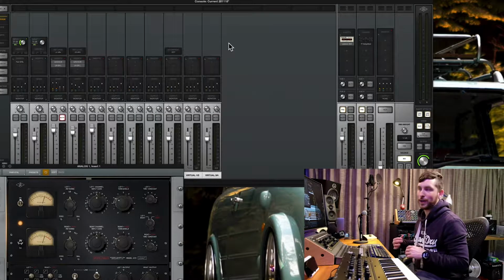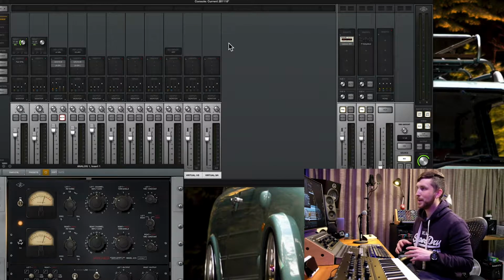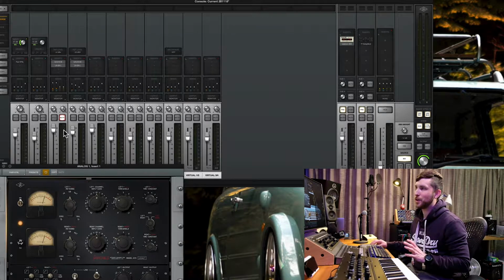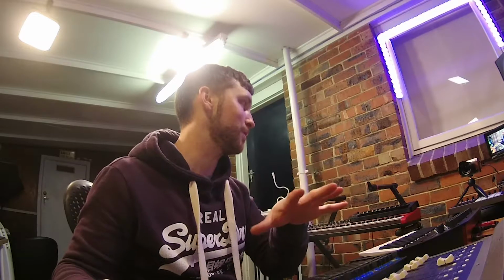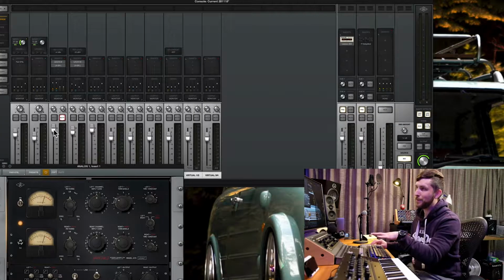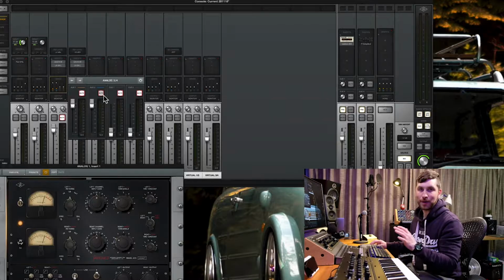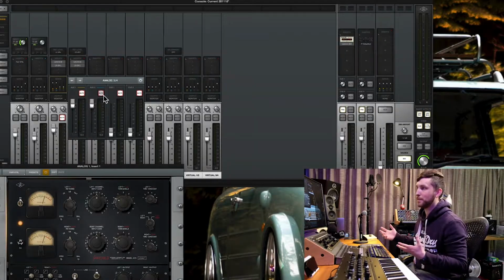The other part to this setup is I run a Universal Audio Apollo X6 as my audio interface at the moment, and I've got the input for the Korg Minilogue XD coming through inputs 3 and 4 here. To make sure it's only going through the Softube Console 1 and Fader 1, I've just muted my auxiliaries so that I'm not getting any additional sound from the buses, just by muting these two here. So what you are left with is a pure signal coming through the Minilogue XD, analog to digital, and then digital to analog emulation, then back to analog.